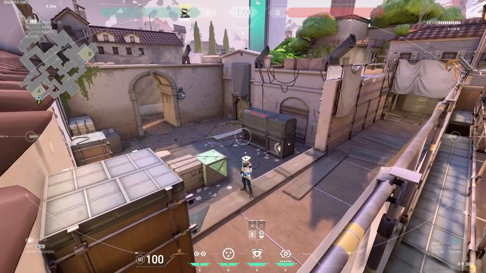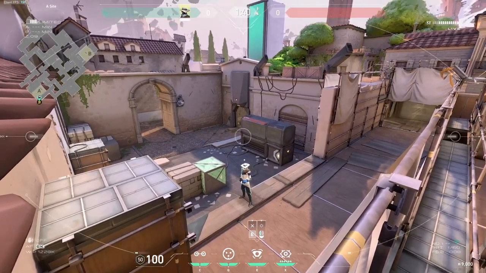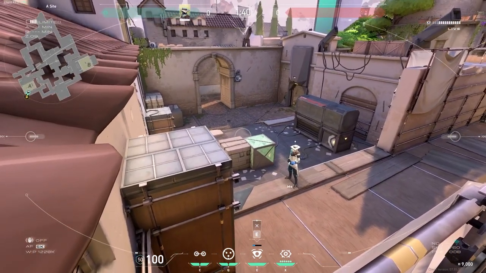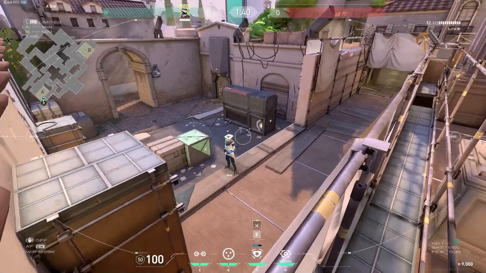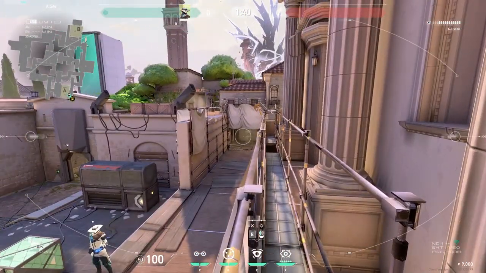So anybody pushing out, if anybody's planting defaults, you'll be able to ping them, especially when you see their arms. When they're planting the spike, you'll see their arms. You can ping their foreheads if they're planting over here. You can see who's pushing underneath heaven. You can also see who's pushed out of trees and is going heaven over here.